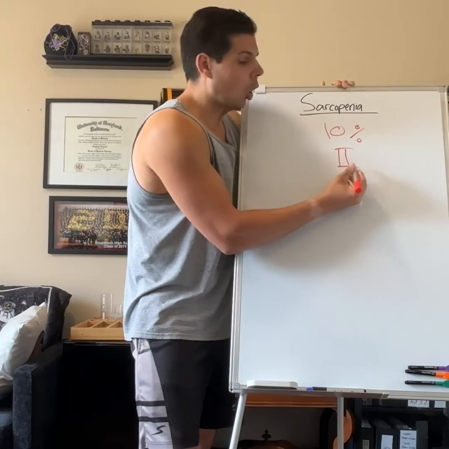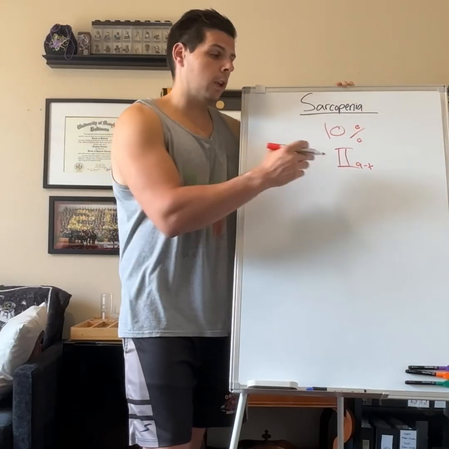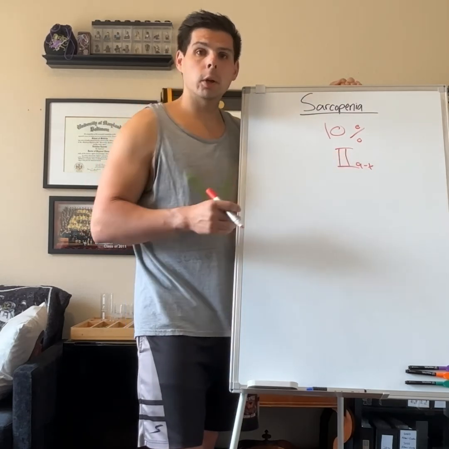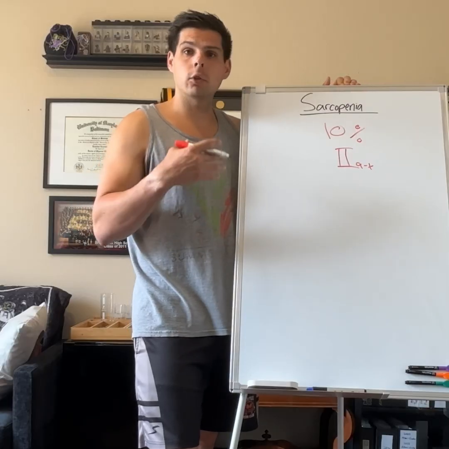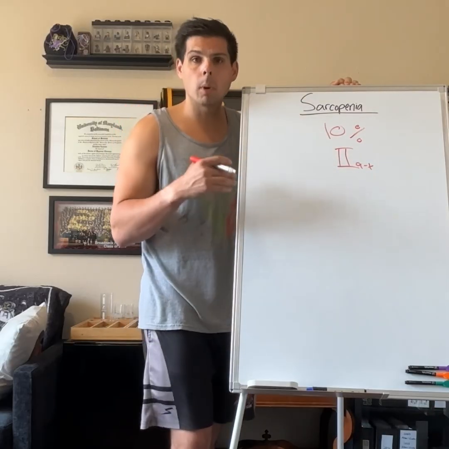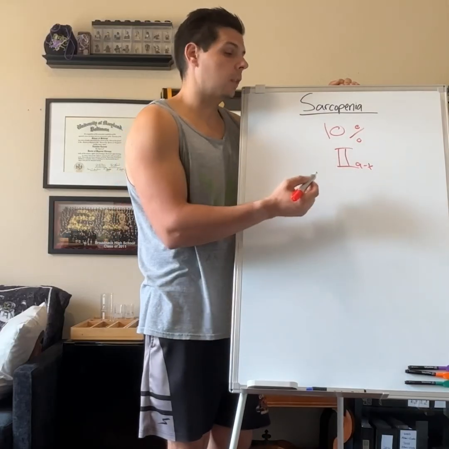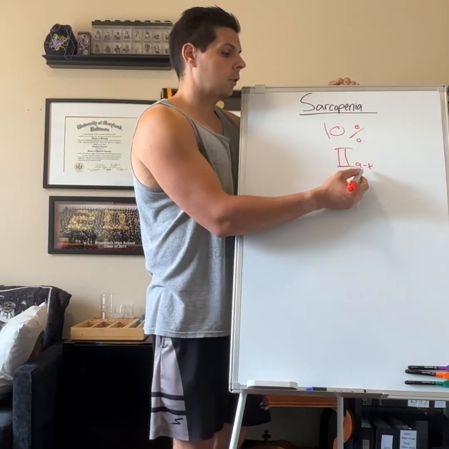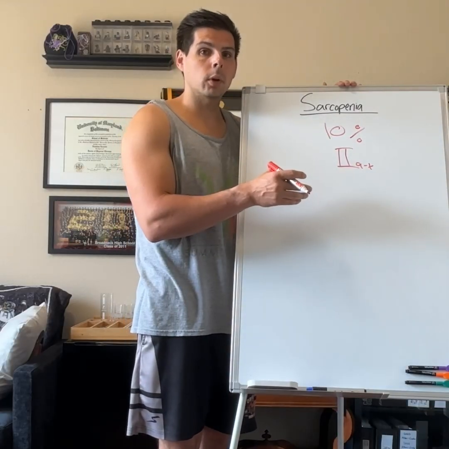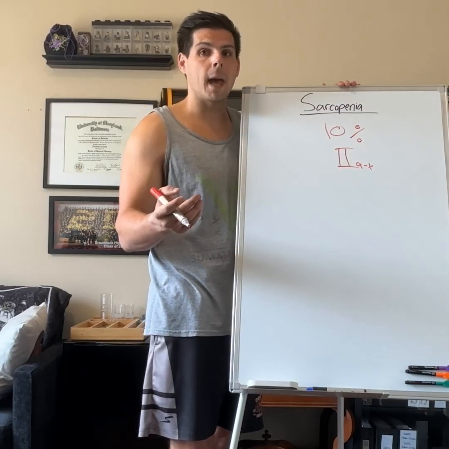Sarcopenia affects all the muscle tissue in the body, but it has a preferential effect on type 2A and type 2X muscle fibers. These muscle fibers, as we learned earlier in the video, are responsible for large force production and power generation, which is why one of the hallmark signs of sarcopenia is the loss of the ability to produce muscular power. That is because we're losing the super fast twitch type 2X and then the type 2A muscle fibers. So the type 1 fibers are also affected by sarcopenia, but the type 2 fibers are selectively affected at a much greater magnitude.